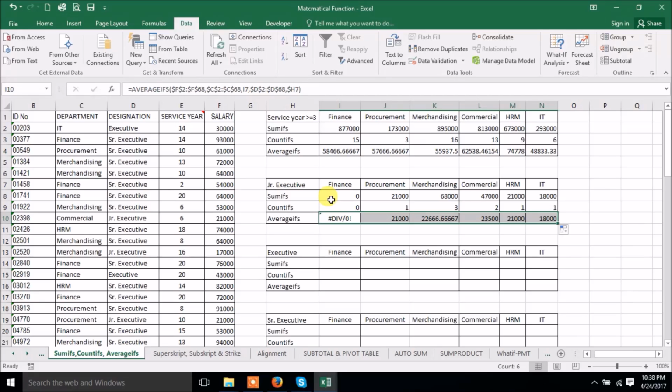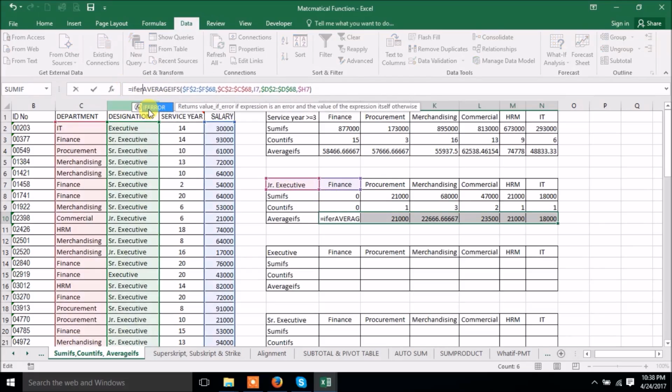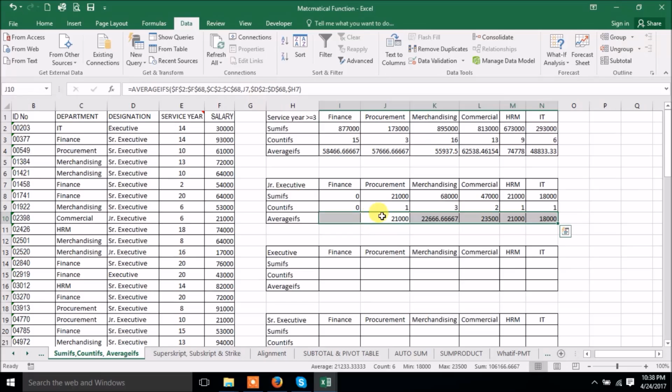Actually, as I'm using the function, it is showing an error. But where there is a problem, there is a solution. Your friend is here, so get ready. Here is the solution: IFERROR, bracket open, and go to the end of the function, and at the last I put a comma, then inverted commas. That means I have written something inside the inverted commas. Actually I did not write anything here. I left it blank. If I hit enter, then it is showing blank.